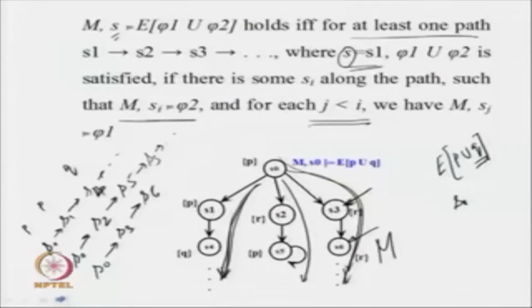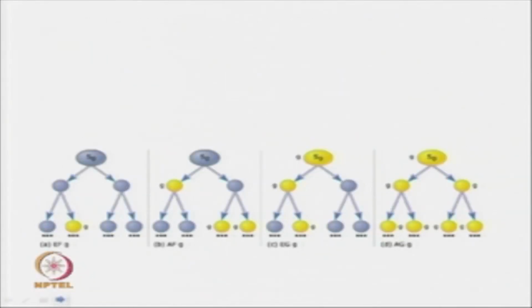So, we define the truth values of a formula with respect to a state, and this is due to the presence of this particular path quantifier. Now just see what will happen. I am showing here one diagram where we look at some formulas pictorially. We are concerned about this particular state s0, and we have the atomic proposition Q.